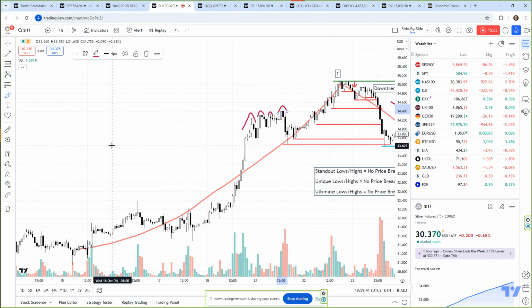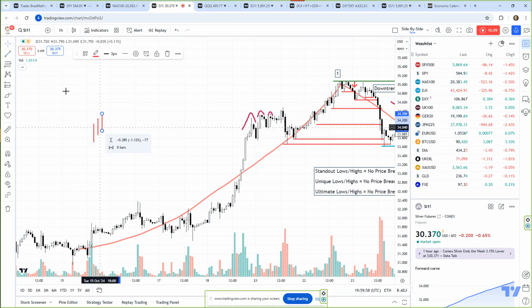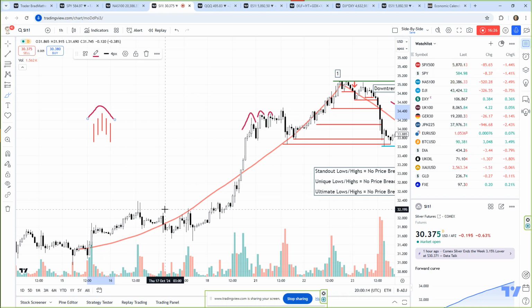And a fractal peak basically is this, okay? And then this type of price move. Let me do it as a line. This type of price move, and then higher, and then a peak, and then lower, and then lower. This is a fractal. And what you're getting here, guys, is this peak formation. Okay, that is what we're kind of looking for. At least 1 or 2 bars lower on the left and at least 2 bars lower on the right.